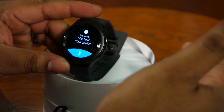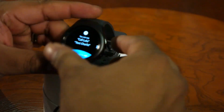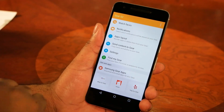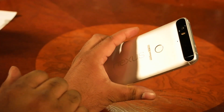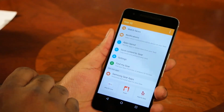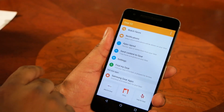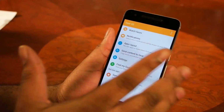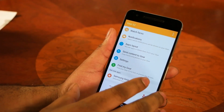So you should be pretty good to go regardless of whether you have a really large wrist or a really small wrist. So this is the Gear S2 Manager, running on the Nexus 6P from Huawei. The Gear S2 Manager allows you to connect with non-Samsung and Samsung. This is actually the portal that allows you to connect with the watch through whatever phone you're using.